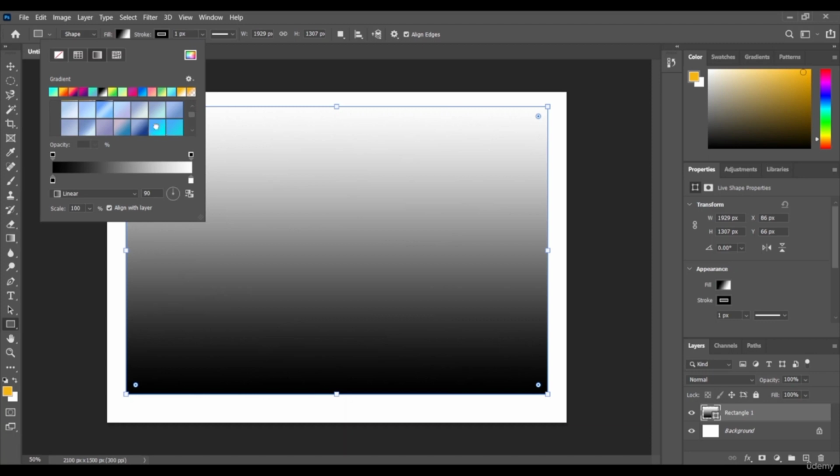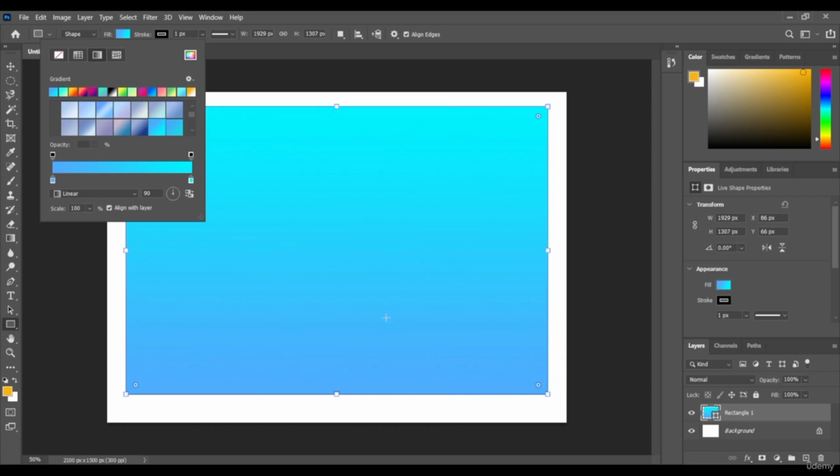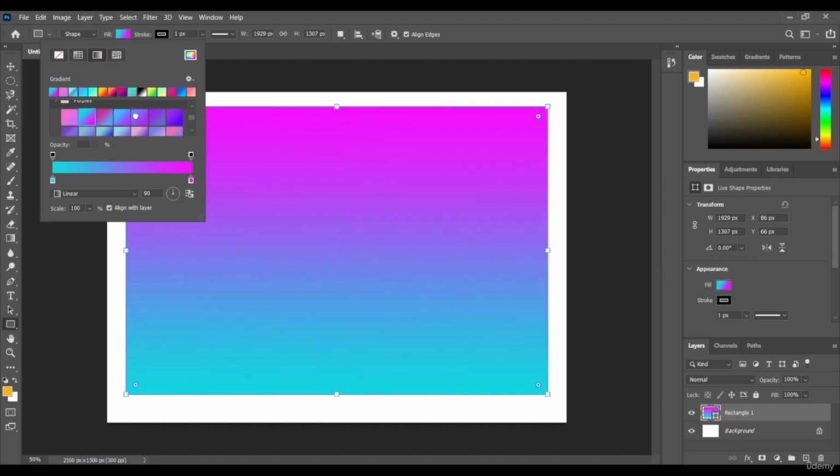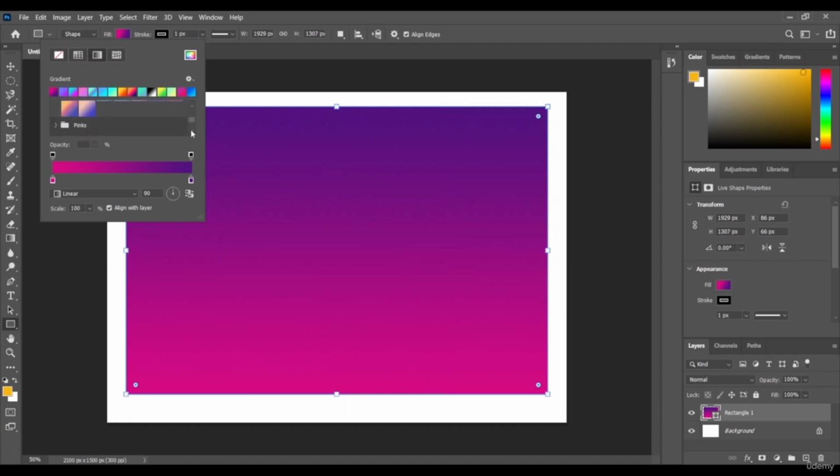If you pick any preset, it will be applied to your main document or to the rectangle that you just created. So you can pick any preset, but after picking the preset, if you want to customize more, you will be able to do that. I'm going to show you, but before that I'm going to show you different types of presets, like purple. If you want to apply a purple preset, you can pick any purple preset from here. Lots of presets are provided by Adobe, and you can pick any preset that you're looking for.